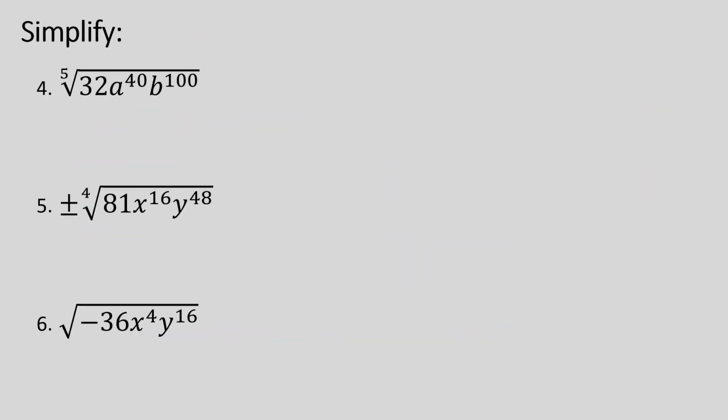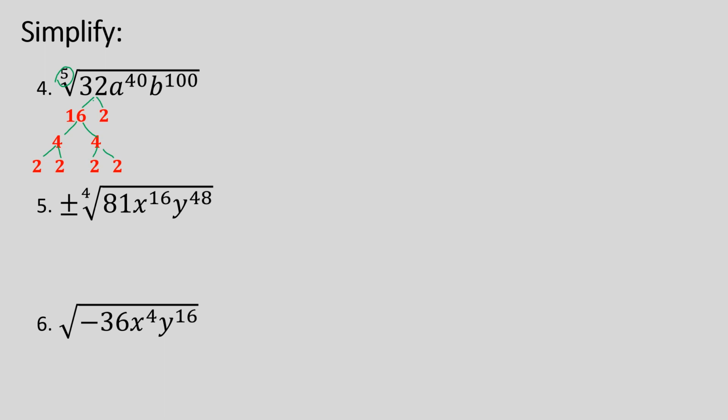So that's really the idea. Anytime we're taking a root that's not a square root, we just look at this number. That's how many items we need to move one of them to the outside. So for example, 32, we're going to do a factor tree. Okay, let's start by saying 16 and 2. 16 we can break down further. It's 4 and 4. And then both of these 4s we can break down to 2 and 2.